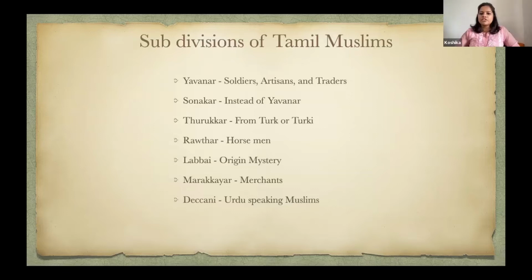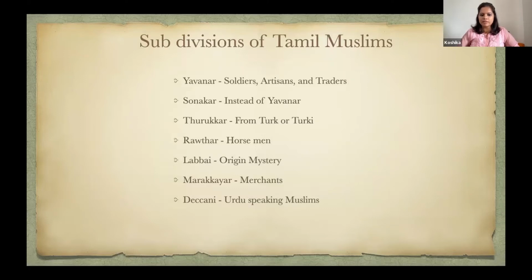So these are the subdivisions of Muslims in ancient times. These are not subdivisions because of classes or the caste system, because normally Islam and Muslims didn't have a caste system. That was a major advantage. That also we'll see in the coming slides. All the subdivisions are because of the work they did. They were subdivided into these groups because of the work they did.